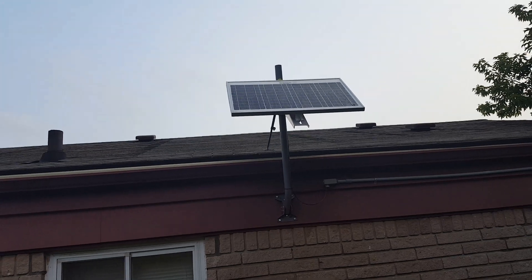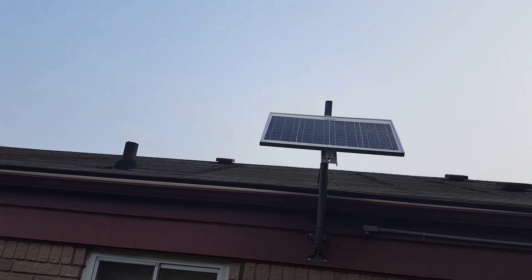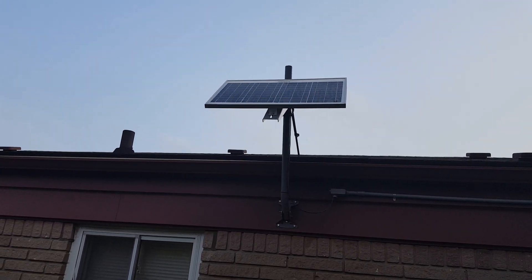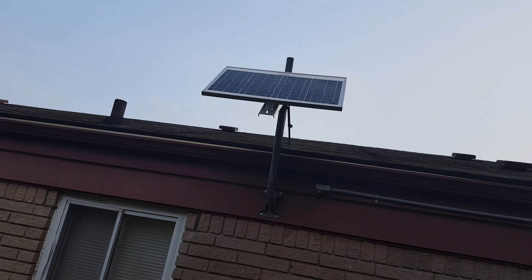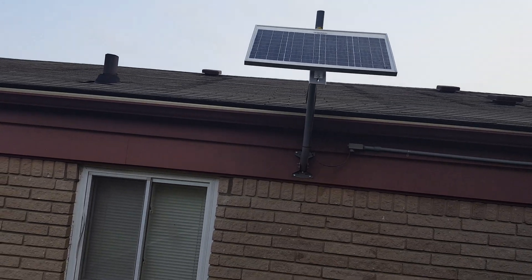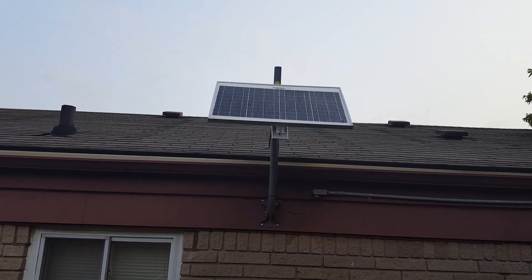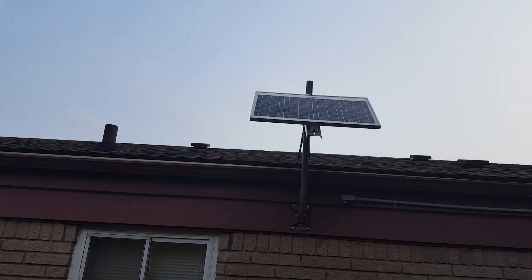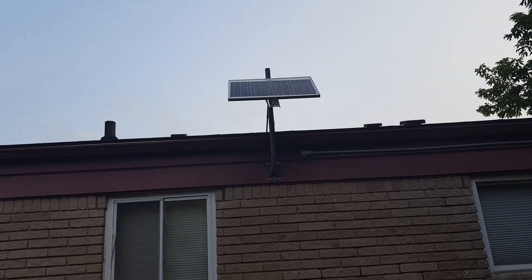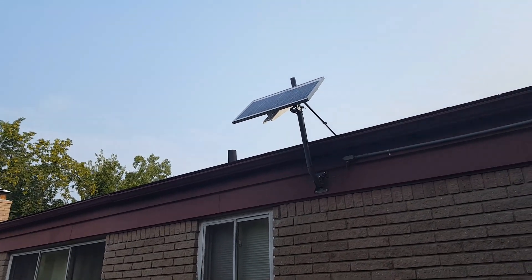If the power goes out I can fire up the generator, but what if I'm out of town on a camping trip or hunting or something and a big storm knocks out the power? I can replace the food in my fridge — it sucks, but it doesn't have any permanent or long-term consequences. But if the sump pump in the basement stops pumping and it's raining, it won't take but a couple hours before my basement starts to flood. And if you've seen my other videos, you know I've got plenty of stuff in my basement that I'd rather not see destroyed, including my over-the-top pantry room that I built.